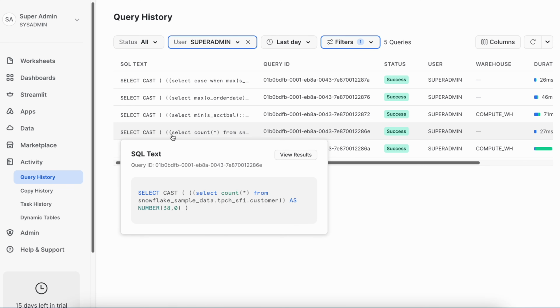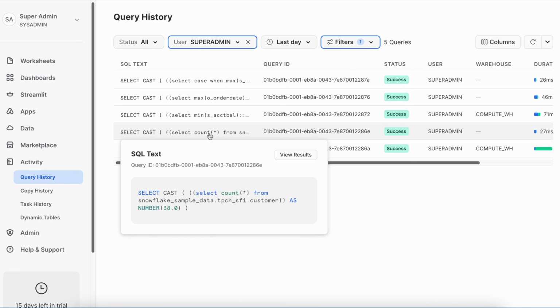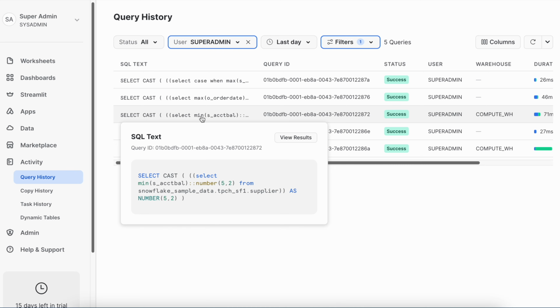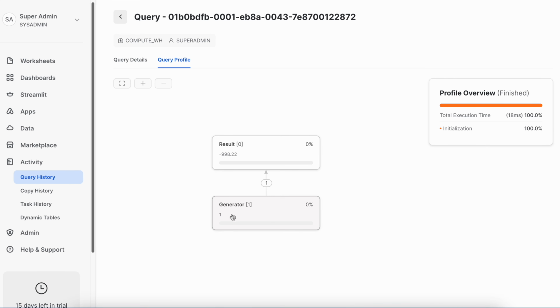If I go back to this select statement, my query profile is metadata based, because we know that the count is a metadata based operation. Now let's talk about this minimum value, which has used a compute warehouse, and here it has used a generator followed by result. So this result is coming from your database.